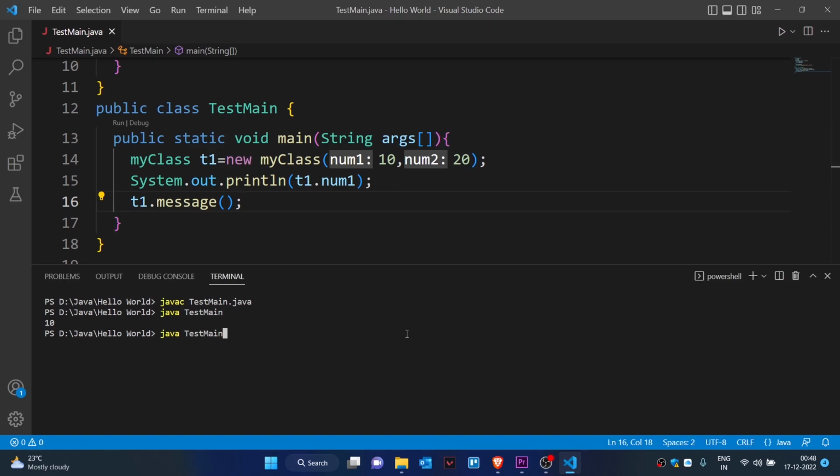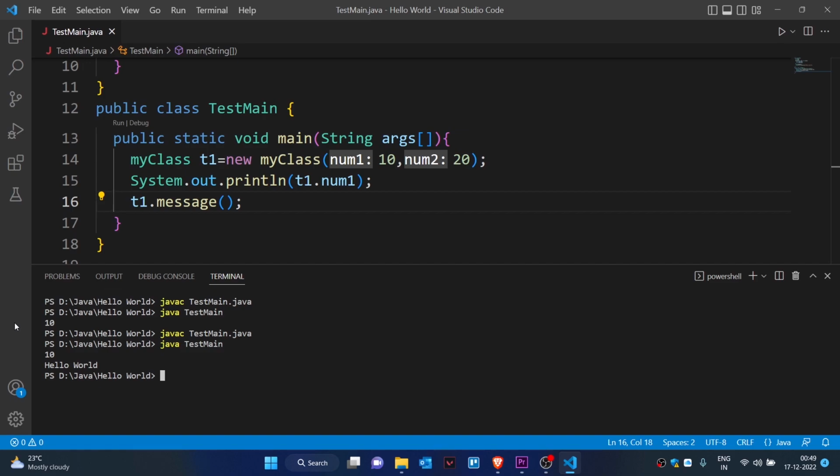Now if I try to print this out, by default I'll be able to access these functions and variables. So the class is visible to all the other classes that belong to the default package. However, if you try to use this class in another class outside of the default package, we'll get compilation errors.